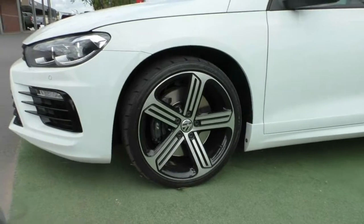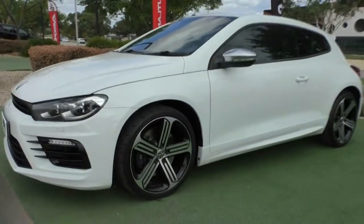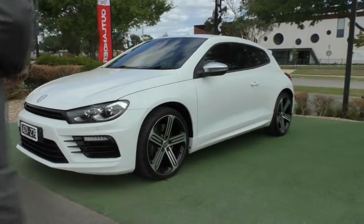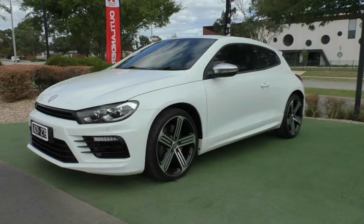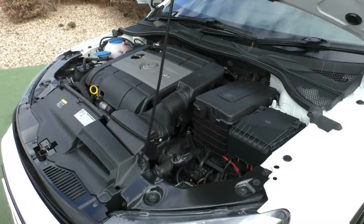So as you can see, guys, the exterior condition of the car is in really, really good nick. And you have pretty much four brand new expensive tires as well. So what we'll do now is we'll jump underneath the bonnet and take a look at the main part of this car, the engine. All right, guys, taking a look underneath the bonnet now.